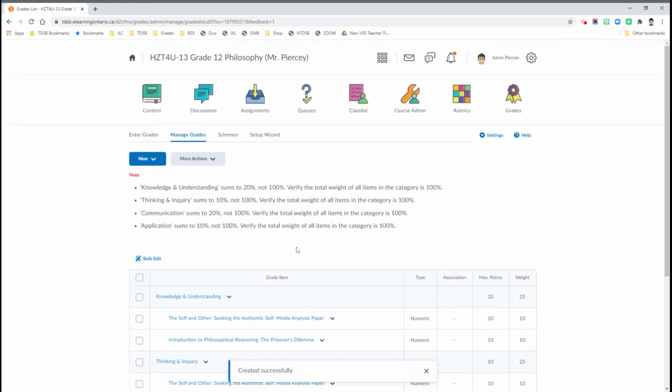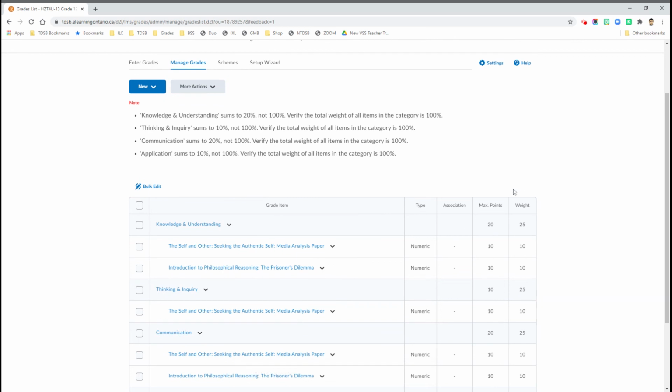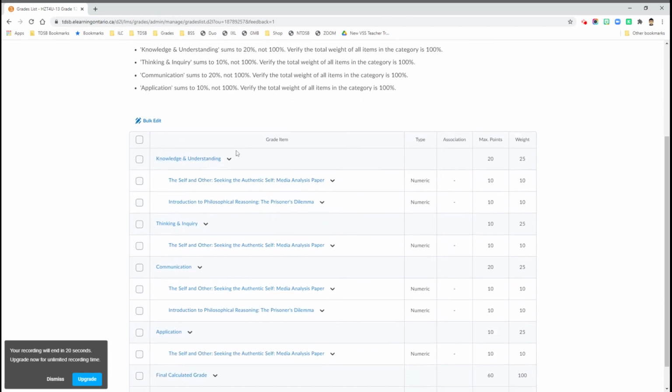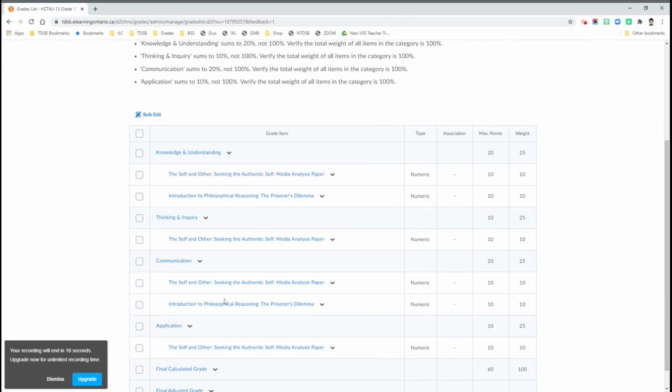Remember, the default is going to be 10 points and 10 weight. Most important thing when you're using the weighted system is that these numbers make sense with regards to the strength of each of these assessments, how much work goes into doing this work and what learning is shown, how much learning and development is shown in this work. That's what decides on the weight. And we always try and skew things so that it is most recent, most consistent when we're considering the overall evaluation for the student. But that is how we create grade items and we put them inside the categories in grades.